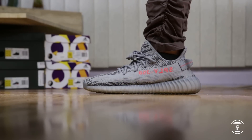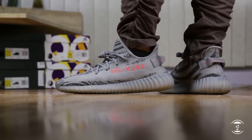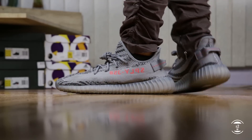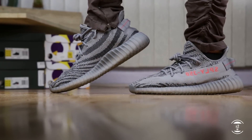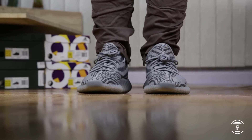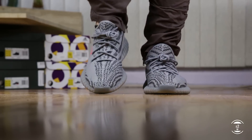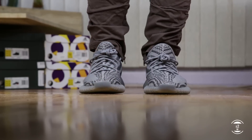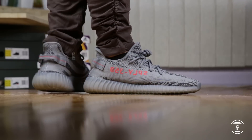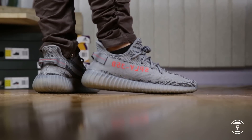Here is some Adidas Yeezy Boost 350 V2 Beluga 2.0 fit footage. Fit-wise, I always buy my Yeezy V2s half size up because I have wide feet and I hate how low and constricting they feel up near the toe box. Half size up is definitely the way to go for me on this one, because for some reason this colorway feels a little more tight than my other size 11 V2s. It's not unwearable, but it sure doesn't feel the same on my feet, so hopefully it stretches out a bit. I would still advise everyone to get your most comfortable Yeezy sizing — narrow feet may get through this at true to size, but wide feet should definitely go up half a size on this colorway. It's not because it's narrow up front — it's more because the Primeknit at the toe box pushes down against our toenails hard, so the majority of the discomfort will be from there.